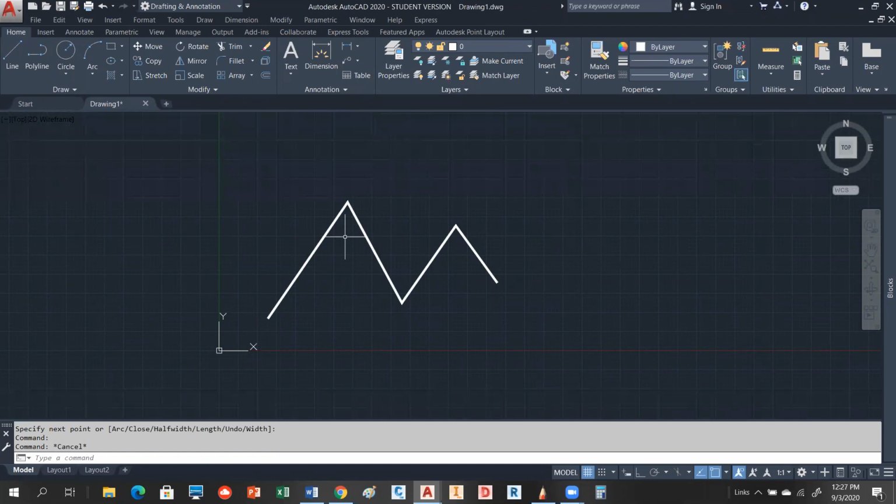The other thing that's kind of nasty with a polyline, and you have to remember this too, is that once you set your widths up in the polyline, it remembers them. So if you want to draw another polyline and you don't want the width on there, what you need to do is set that width up. Otherwise, it's going to continue using the same width. Okay, so you have to just watch that. Okay. So we're going to go ahead and we can just delete this guy out. And I want to show you another option that's in there. Go ahead and select it and then just hit your delete key. That works very well.